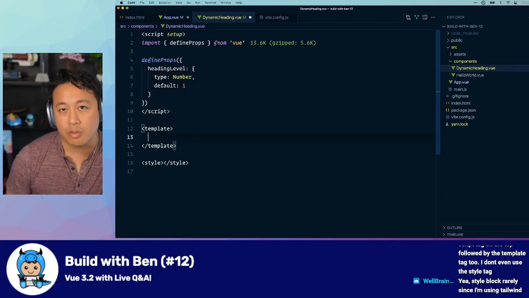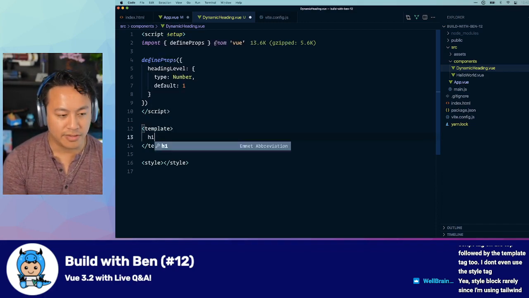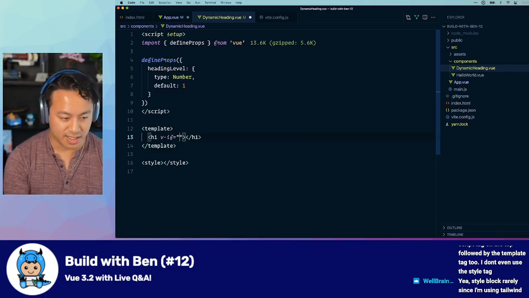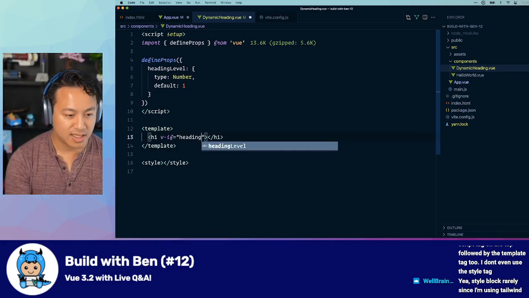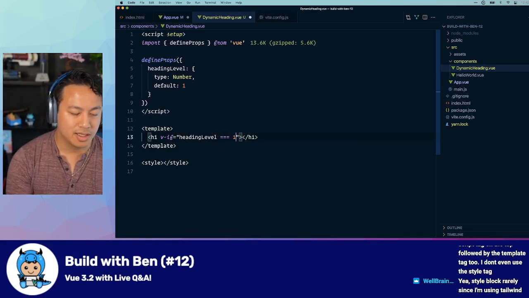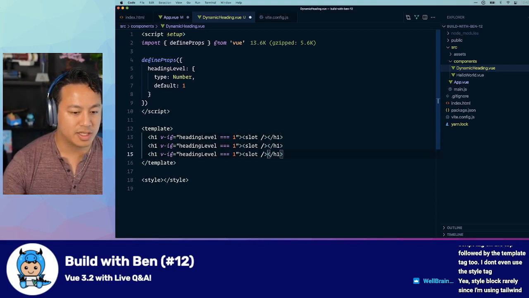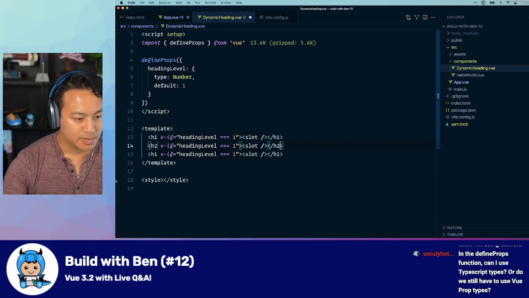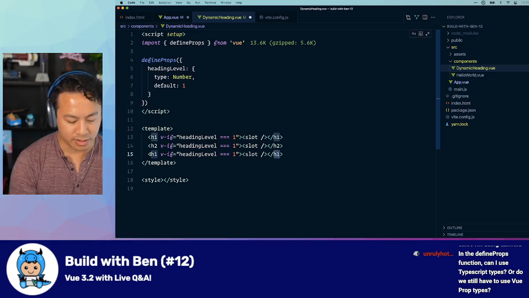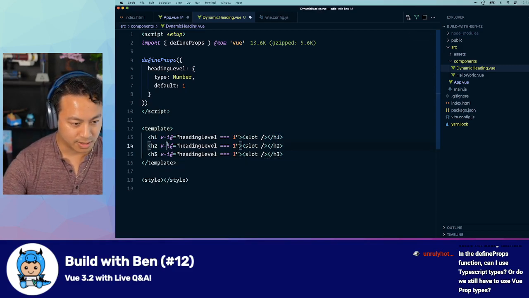Typically, if you're using pure template, you would say if headingLevel equals 1, use this, and then drop a slot element here. I'm not going to do too much of it, but this is part of what your template would end up looking like.